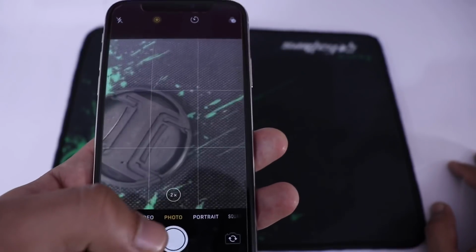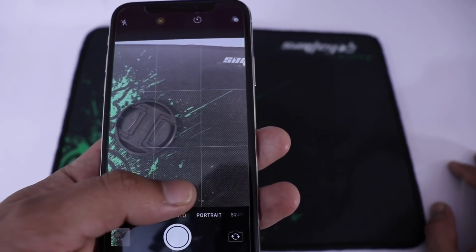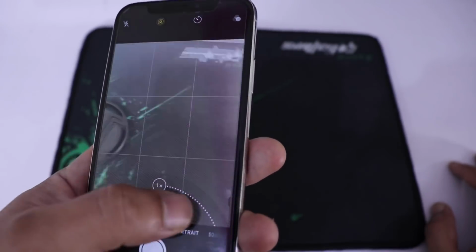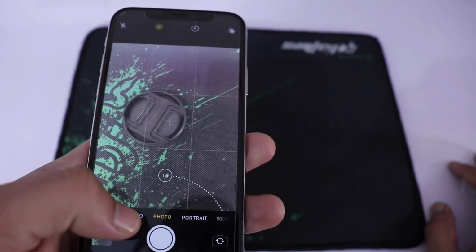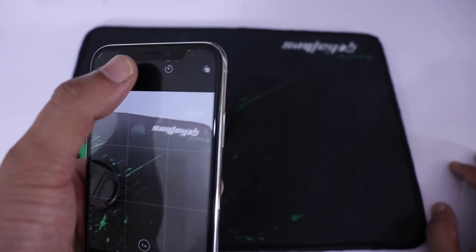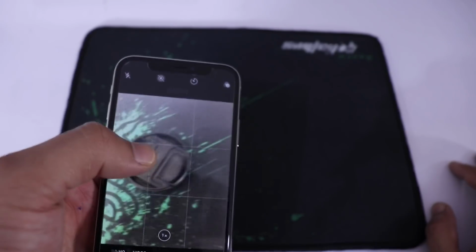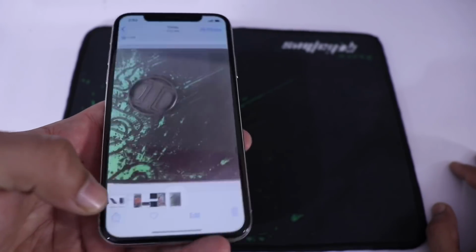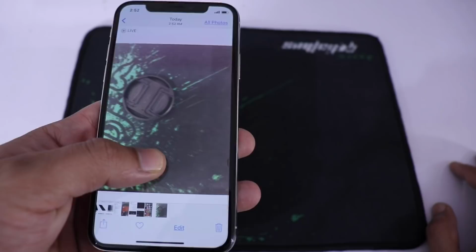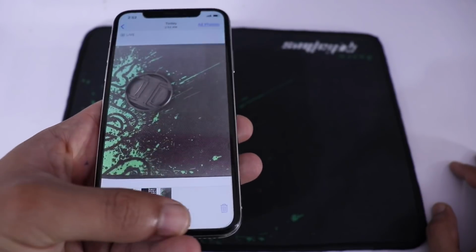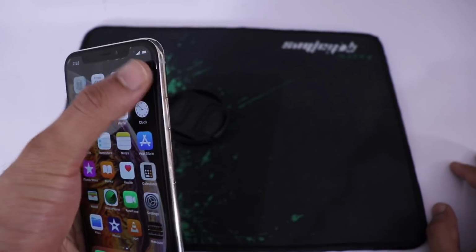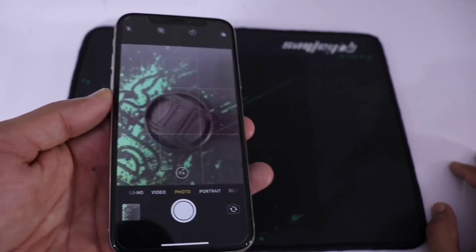And you can just simply tap here to go to the 2x zoom and 1x zoom, and you can even press it for a max of 10x zoom. So that's how you use your camera. And we have the feature to take a live photo, which will also record a clip of the photo which you have taken. If you just press it, you can see it has taken a clip. So that's how you use the camera in different ways in this device.